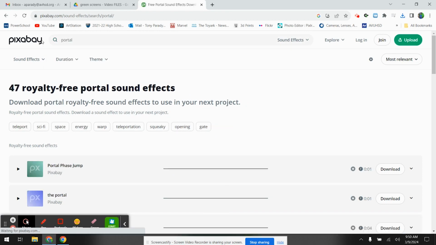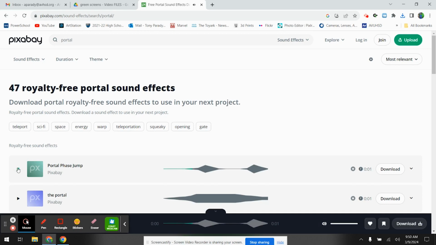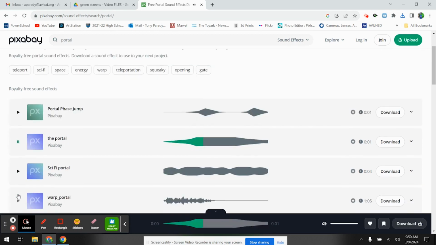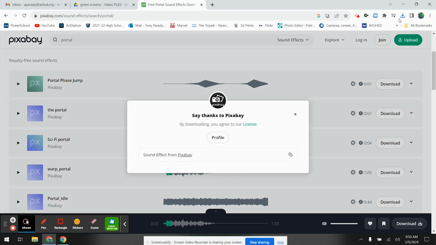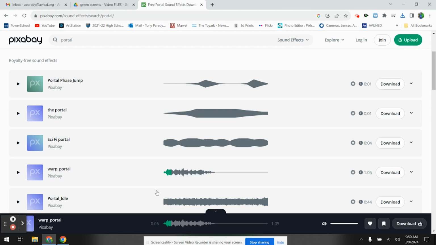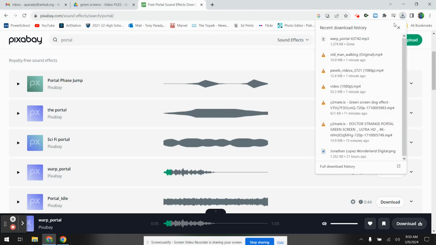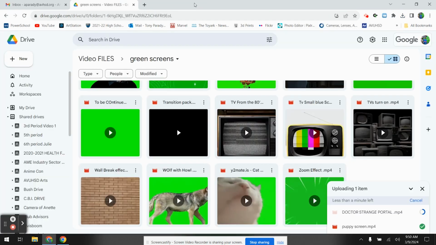Let's see what that does. Ooh. Kind of like that one. I'm going to download that one. So see it downloads. We're not doing any of this for profit, so that's the upside of this too. See, it's in there. Cool.